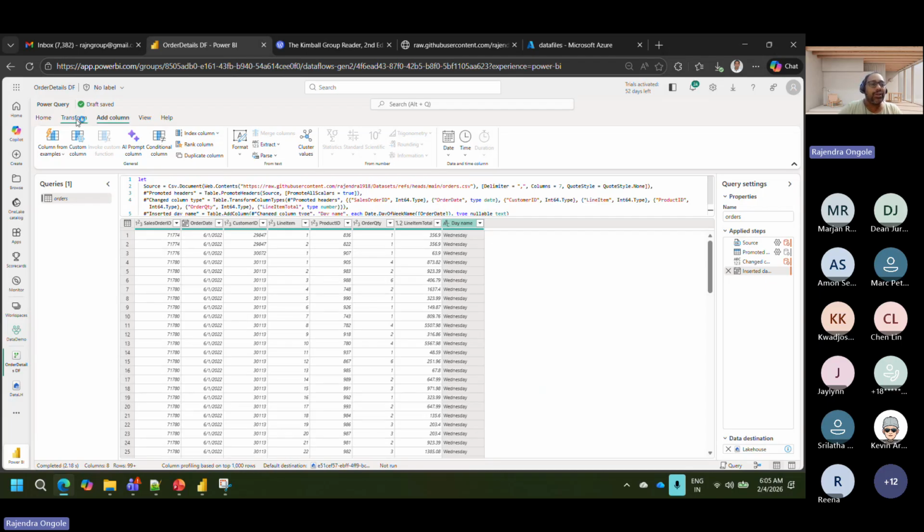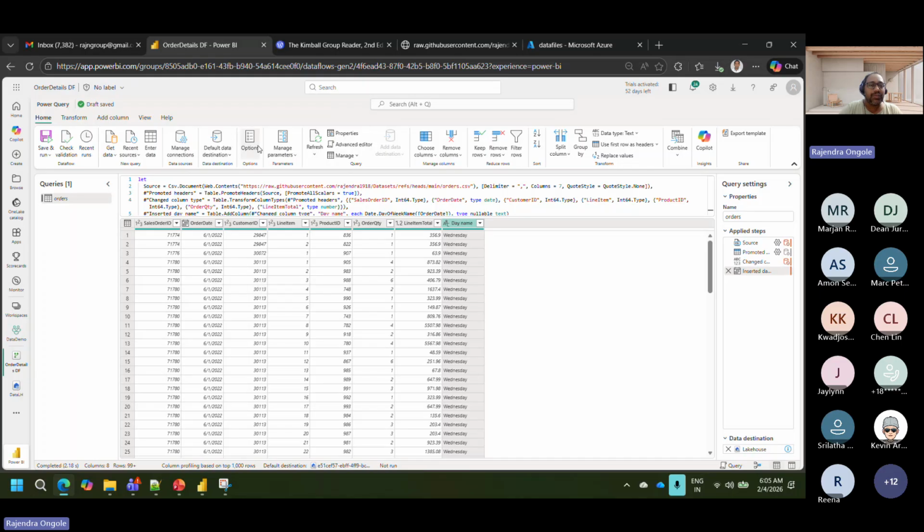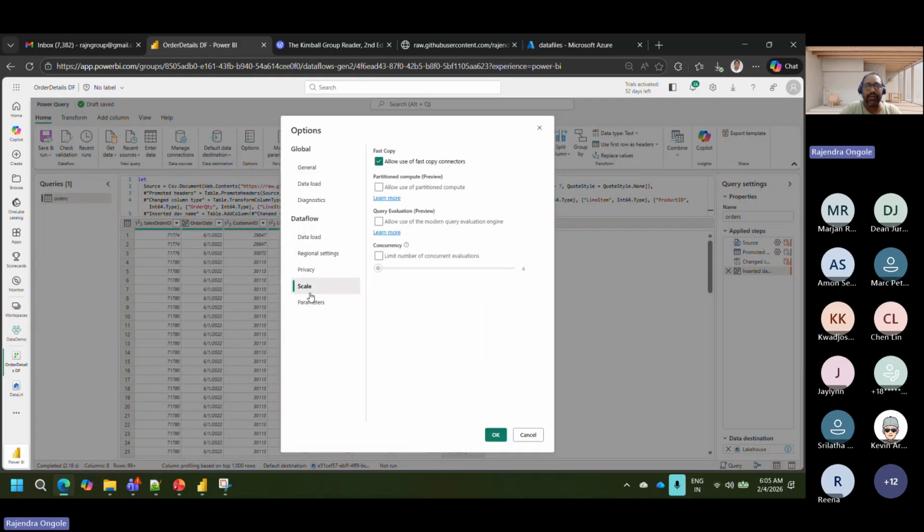And one more important configuration when you're working with data flows: we have to enable and cross-verify in the options, under scale, whether this data is using the fast copy connector or not. This is enabled by default, but sometimes the enablement is missing, so sometimes it looks disabled. When you are loading the file to the lakehouse or dedicated destinations, it is much quicker compared to when you disable this fast copy option. So just try to cross-verify this option as well.